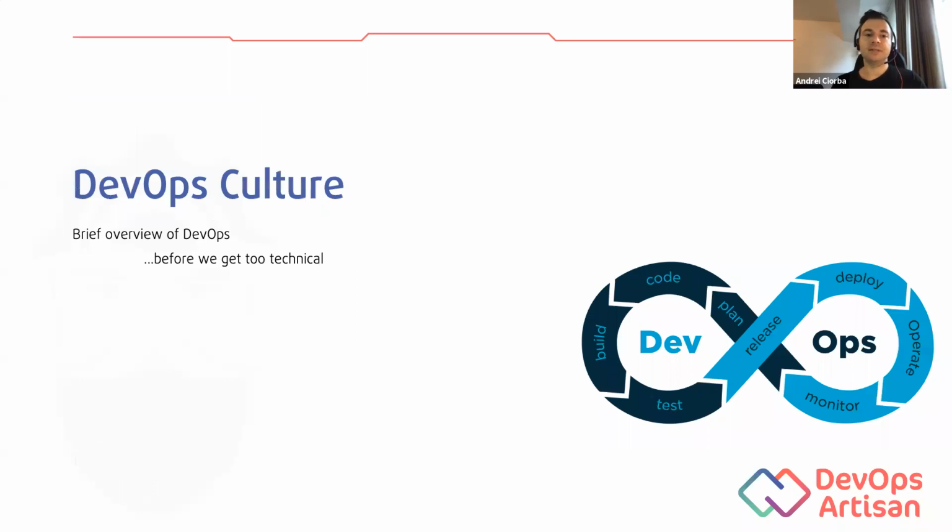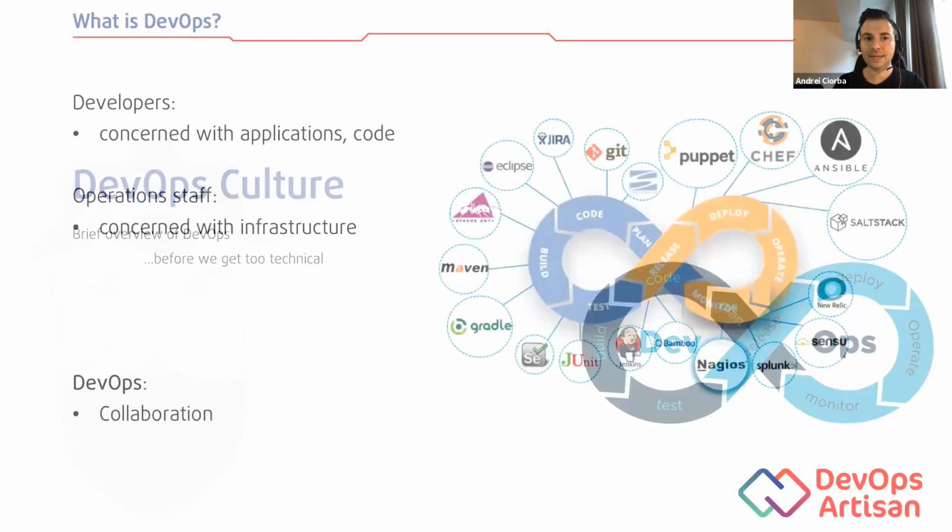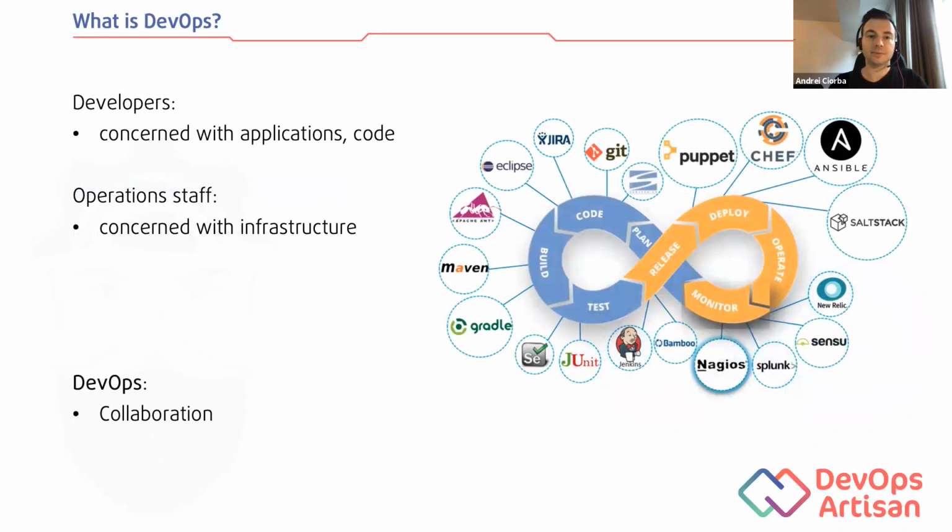So before diving straight into Docker, let's just focus a bit on the larger ecosystem that includes Docker, which is DevOps. Now, the main idea behind DevOps as a movement, so to say, is to bring together two traditionally completely separate types of teams: the developers that write the applications and the operations people, or the sysadmins, the people responsible for making sure that those applications written by the developers will run properly from the developer's laptop, from the first test on the developer's laptop to the data center, to the public cloud, and even sometimes in between.